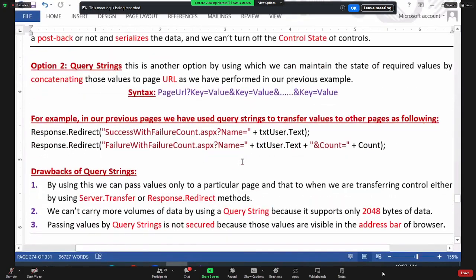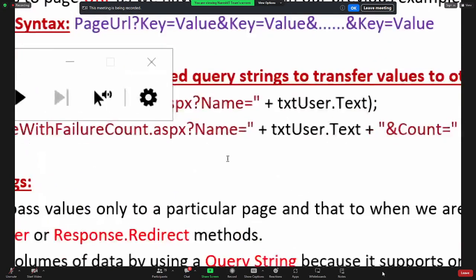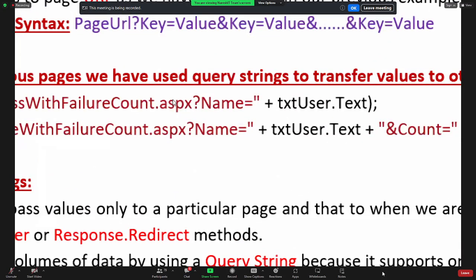Option 2, query string. This is another option by which we can maintain the state of required values by concatenating those values to the page URL, as we have performed in our previous pages. See the syntax, all of you? Page URL, question mark, key equals value, ampersand, key equals value, ampersand. I can give a big list of keys and values.